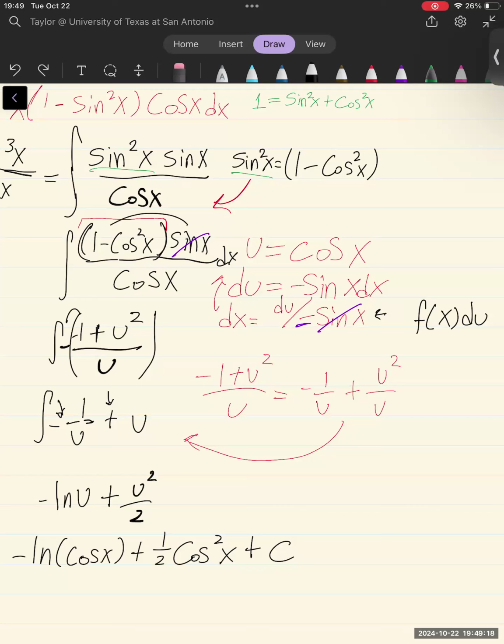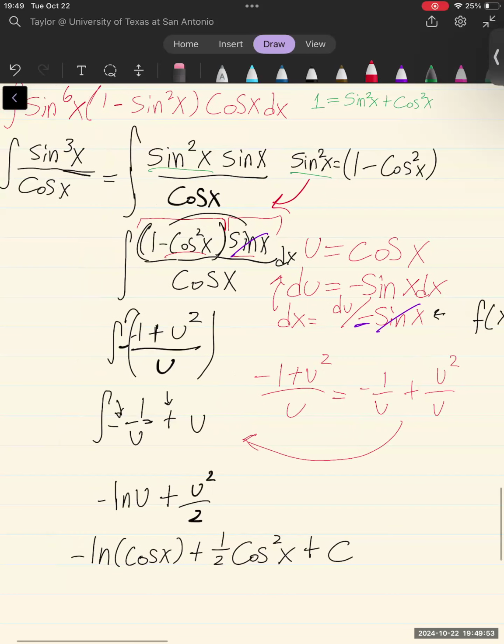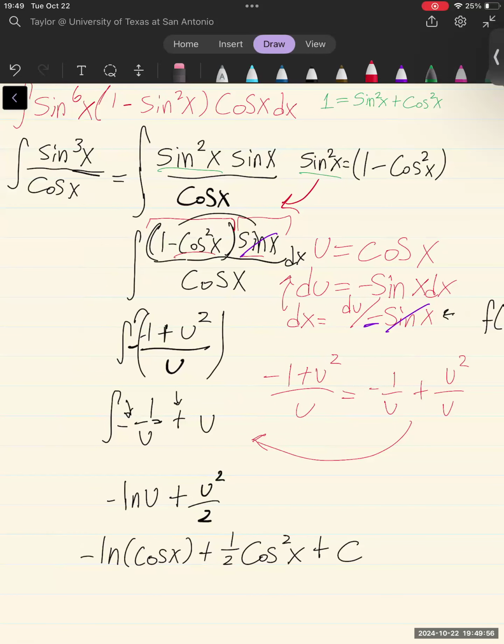The way we recognize that we're going to use u sub here is I have a cosine squared and I have a sine. I know that the derivative of cosine is negative sine. So how can we cancel this extra term? Kind of like in u sub, where you would use it to cancel extra things in the numerator or the denominator. It's the same thing, just now we're using trig functions. Gotcha, thank you. Does that kind of clear it up, Luis? Or you want me to go a little bit more in detail?